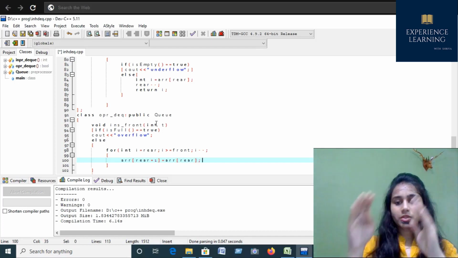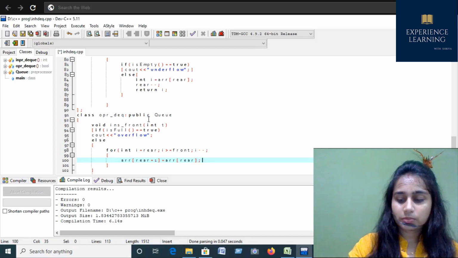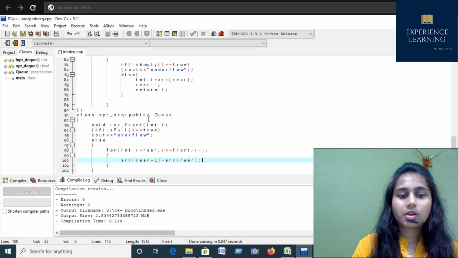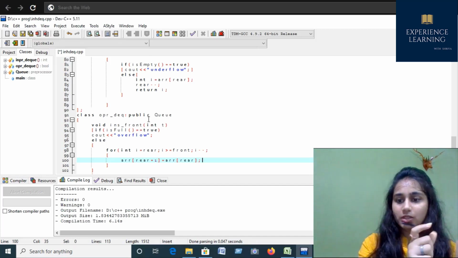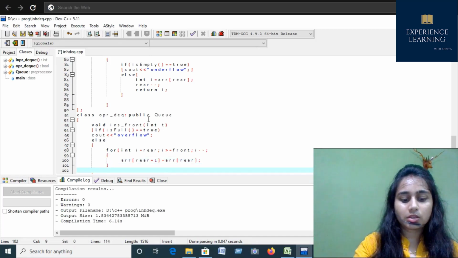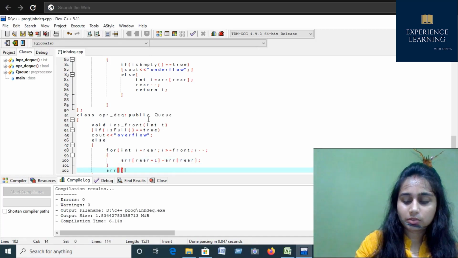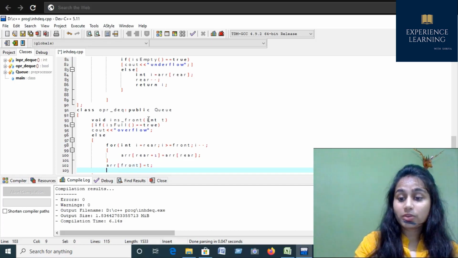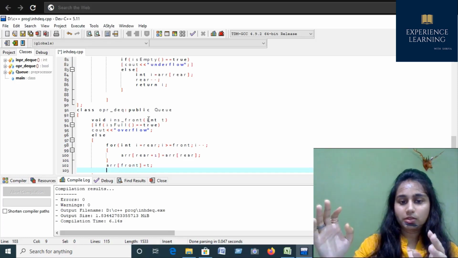We're just shifting one place, and obviously when it is done, from the rear end the data which is there is a duplicate data, so we can just write that arr[front] equals to t, the data will be inserted, and obviously the rear will be incremented.